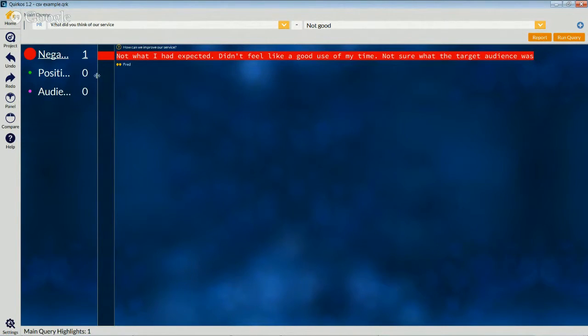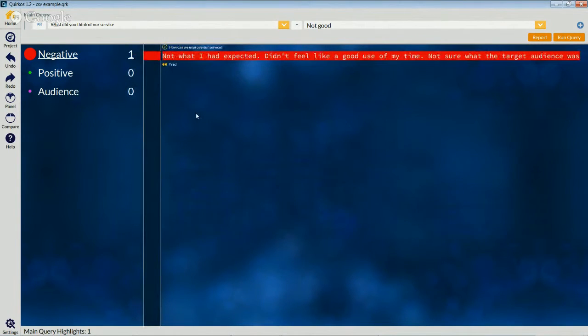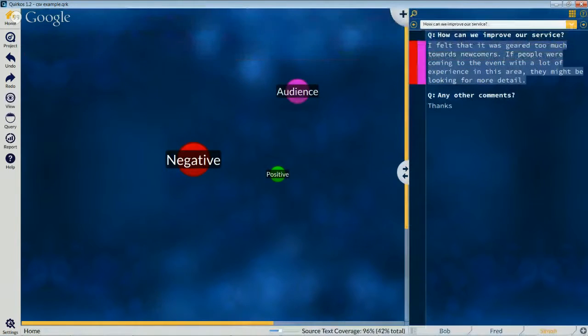But this is the kind of association that might show you something quite intuitive into your text. So for example, if all the people who rated the service as not good were talking about the catering, then maybe you could then quickly see the correlation between the negative feedback, and that's actually something which is about the catering, or maybe about a particular speaker, or the content of the session, or the audience that it was geared towards. So that's the way which you can explore the data and the connections between it.